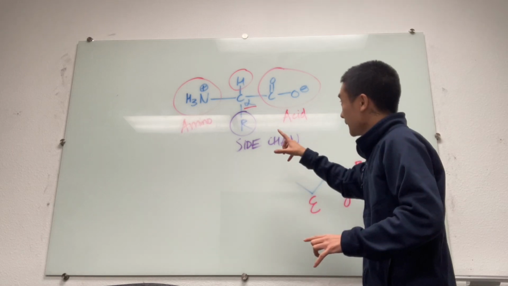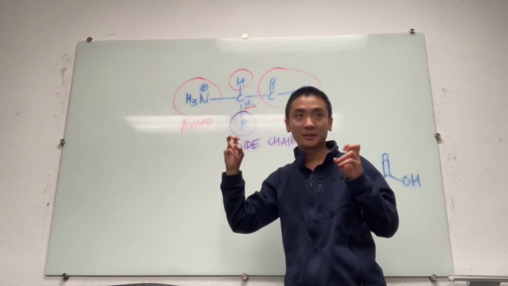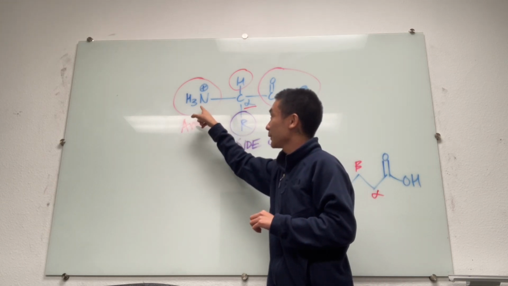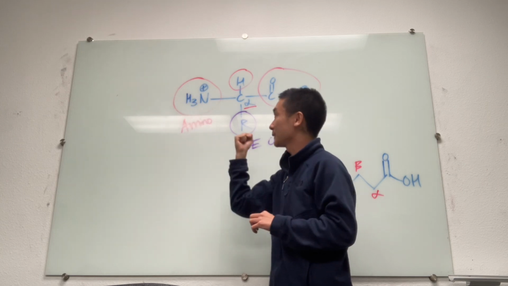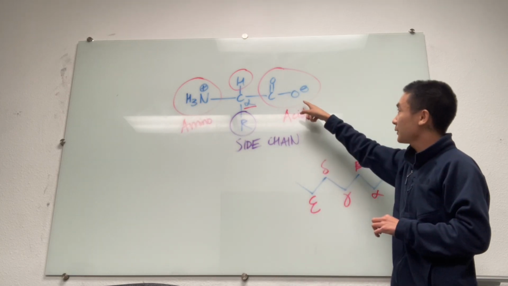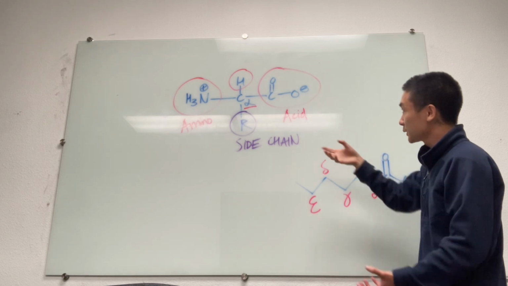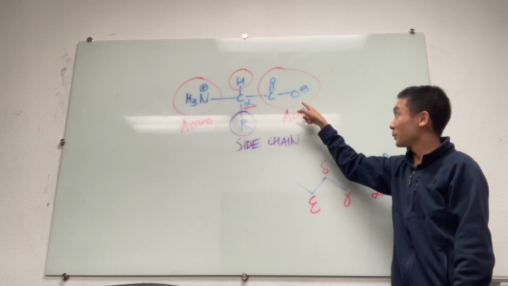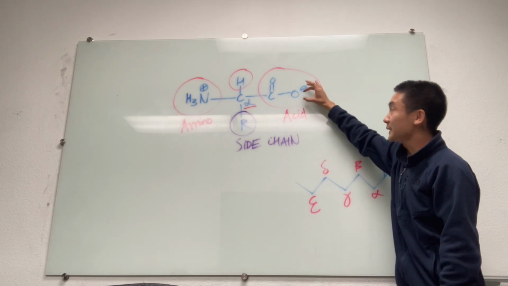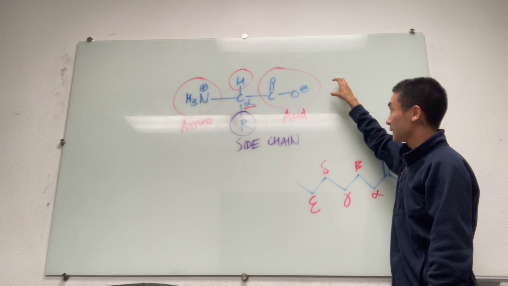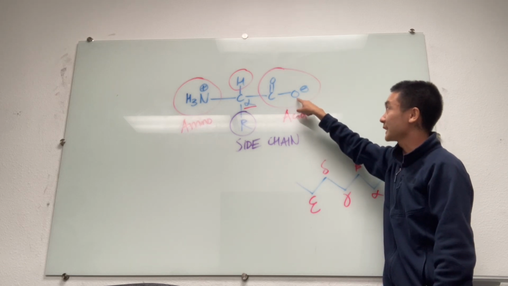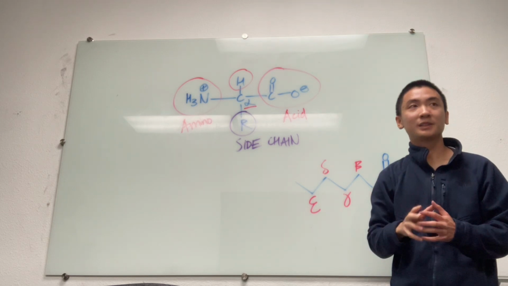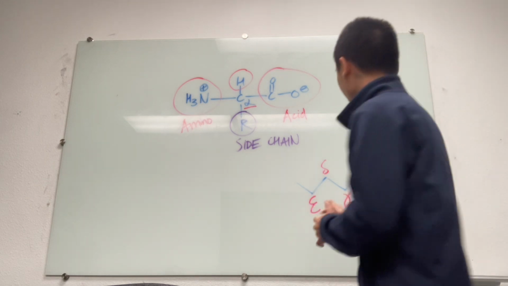At physiological pH, the amino group is protonated. The term protonated means that this amino group has accepted a proton. And this carboxylic acid is deprotonated. Usually a carboxylic acid has a carbonyl group and an OH group right here, but when it gets deprotonated, its hydrogen gets released, and this oxygen atom gains a negative charge. Whenever something gets deprotonated, it loses a positive charge.